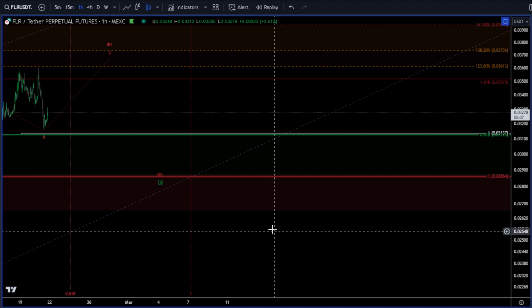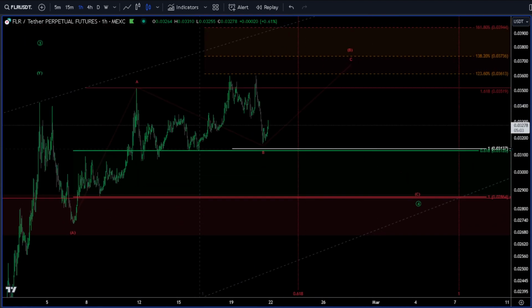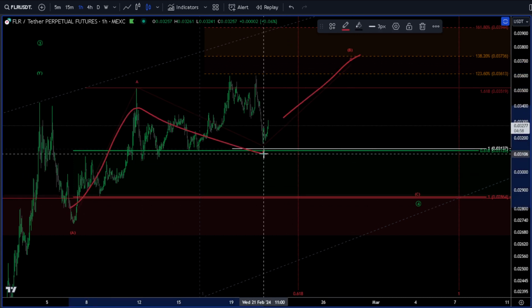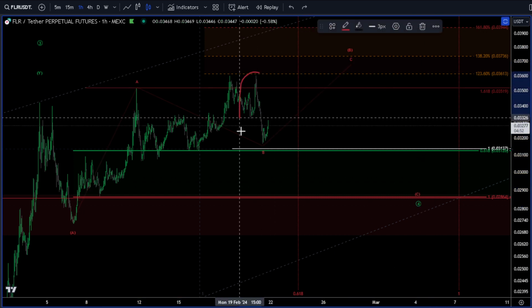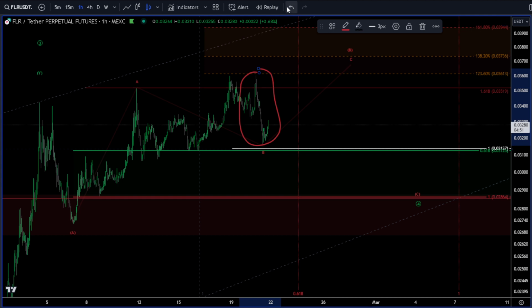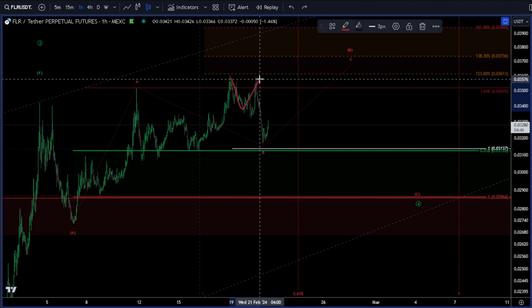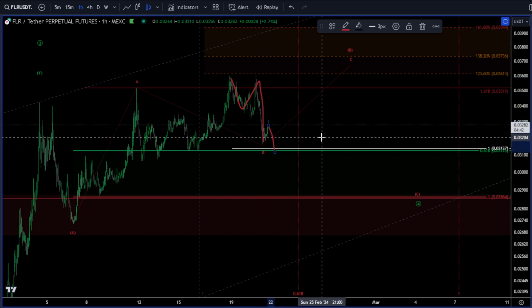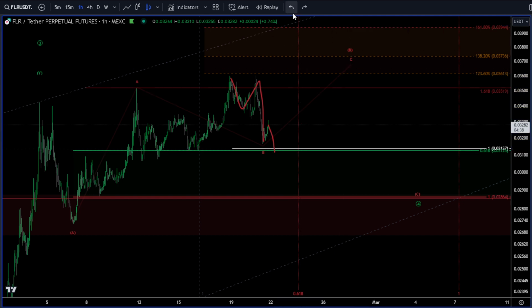So go back down to the hourly. And my probability right now, I think we come up for this C wave as an A, B, C. Then we come down to the 1-to-1. Then we go. Reason being this wave here, most likely a flat as a 3, 3, 5. We might get one more down if that 5th wave isn't complete, but looking for this move to the upside next.